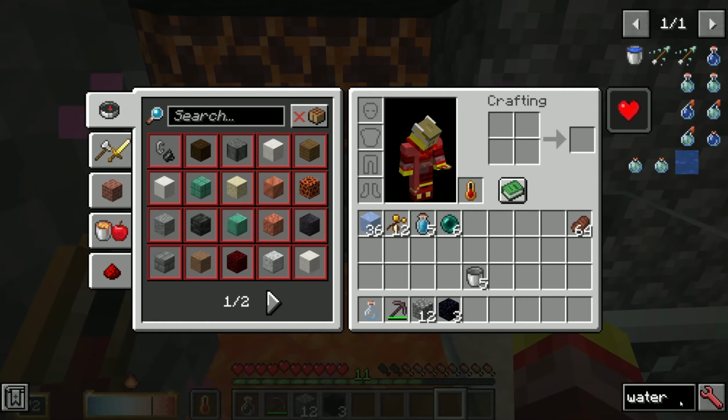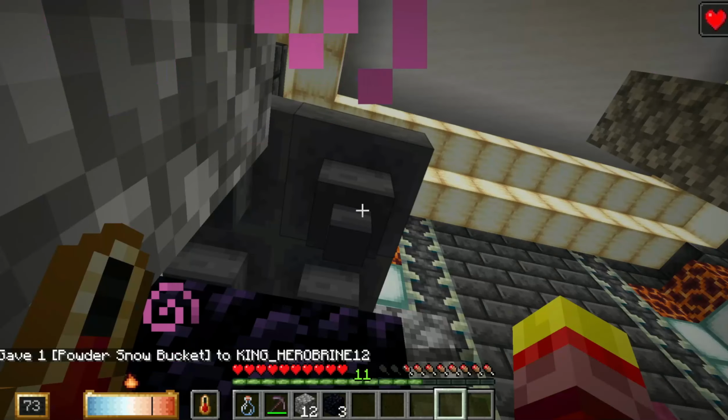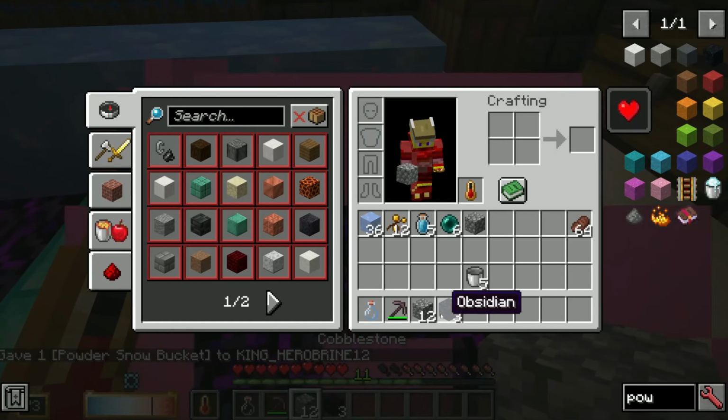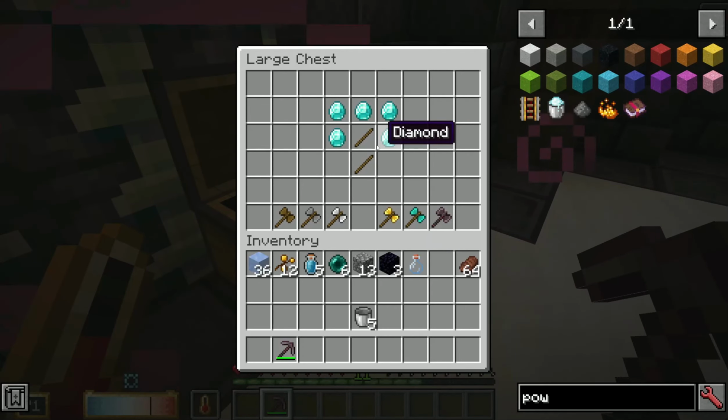I want to try one more thing. I don't know if this will work. Will it place powdered snow? No. Not surprised, honestly. Anyway, let me just put this all away. So, next mod, now that that pain in the butt is out of the way.